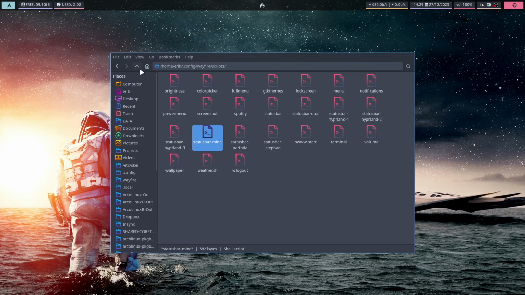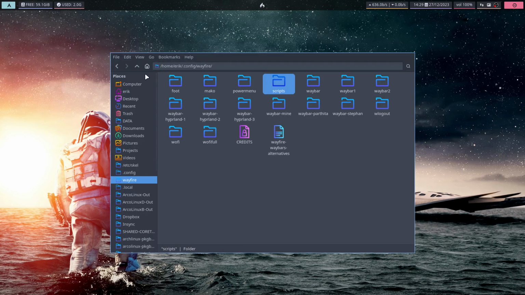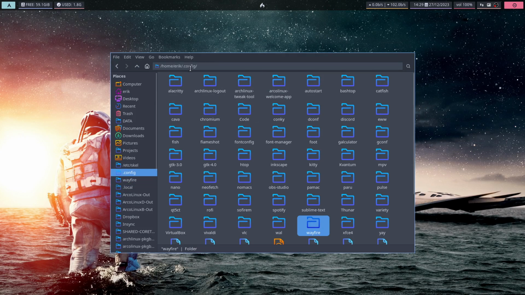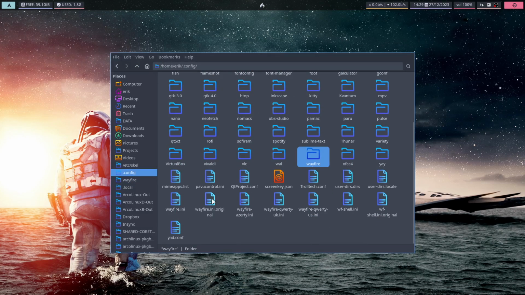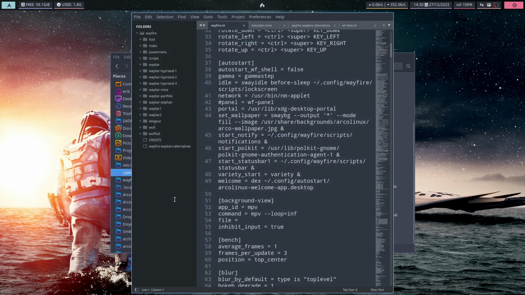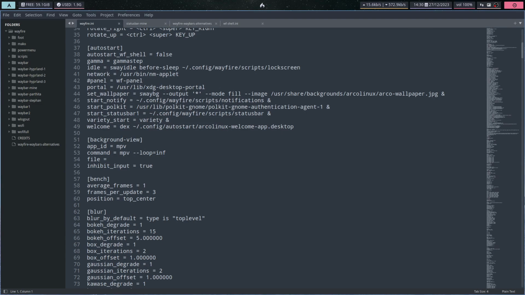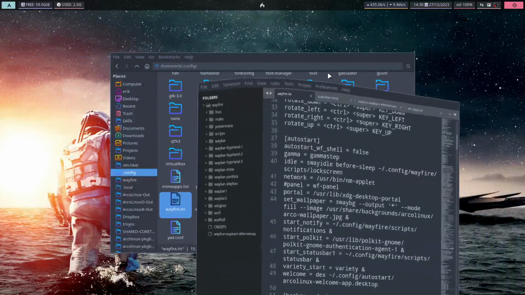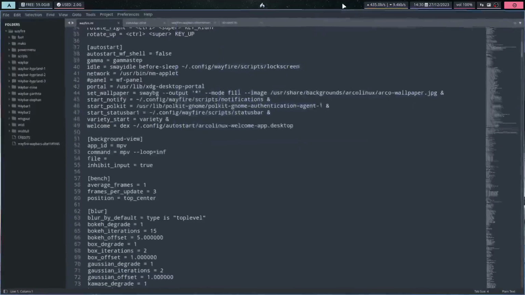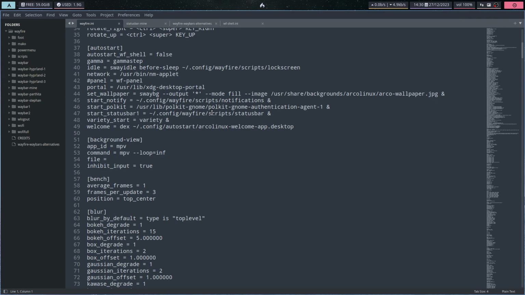The status bar is launched in a file in the .config in the Wayfire ini. You can set a lot of custom key bindings, but one of those I like is Super 5, super and key binding keypad 5 in the middle there, right? Then it just maximizes, or I can drag it and drop it to the sides, right? Whatever you want. So go check out your custom key bindings.